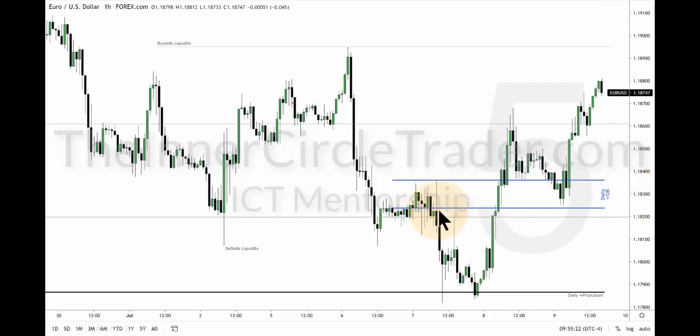And after taking sell-side liquidity out, down into the propulsion block, we rally up, retracement in, using this range here to here. You can see we do trade into an optimal trade entry, but we'll actually break it down even further. Market structure changes when this high is broken there, and what also resides is the breaker.